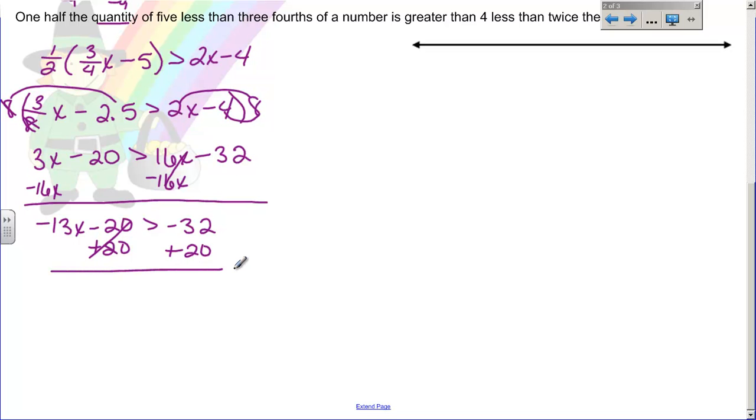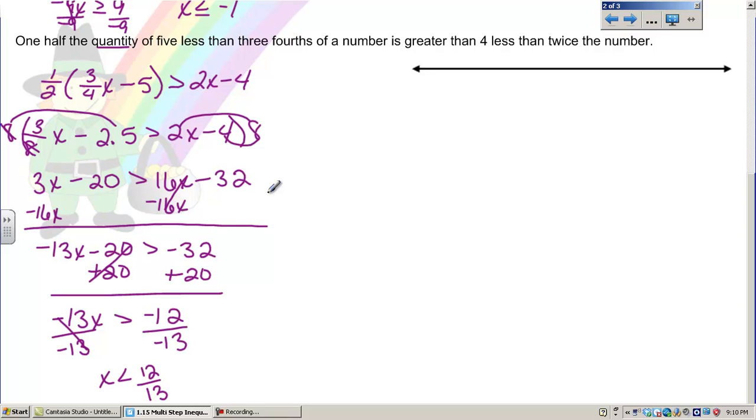And so I have negative 32 plus 20, which is going to equal negative 12. So I have negative 13x is greater than negative 12. I want to make sure I did my math correctly really quick, because this is kind of an ugly little decimal thing happening. So I'm going to divide both sides by negative 13. Since I'm dividing by a negative, this symbol must turn. These two cancel each other out, so I have 12/13, which is the same thing as this really long yucky decimal, so we would leave it alone. So that would be your answer.